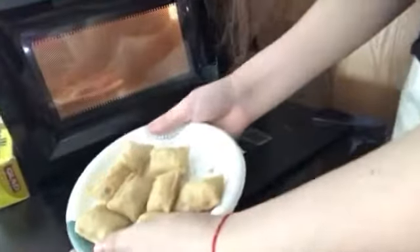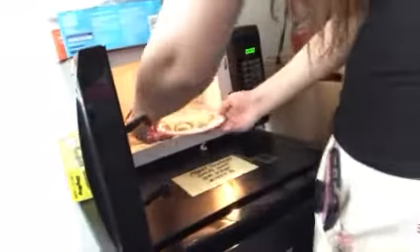This is my tutorial on how to make pizza rolls, featuring me, Hannah. It's not that easy, it's a process. So you gotta put your pizza rolls — your frozen pizza rolls — on a plate, you see? And then, like these, it's other friends, you put them inside the microwave.